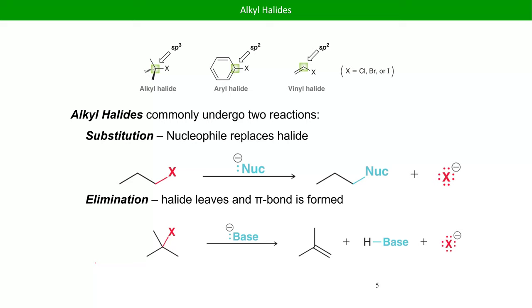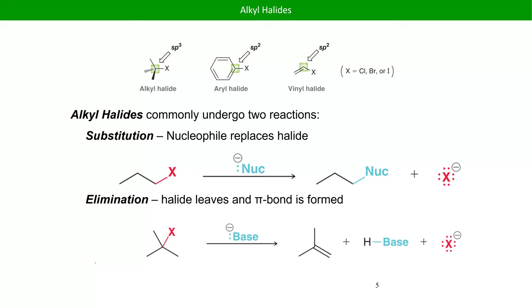So your net result for a substitution is you pulled off the halide and you replaced it with a different nucleophile. The net result for elimination is you remove your halide again, but instead of attaching something else in its spot, you make a pi bond instead. Now, figuring out exactly which pi bond you make, or which carbon forms the pi bond, or which of these two reactions winds up taking precedence is going to be the trickiest part. But we'll start by just going through and learning these mechanisms, because then we can start to predict: under these conditions, elimination is favored; under these conditions, substitution is favored.